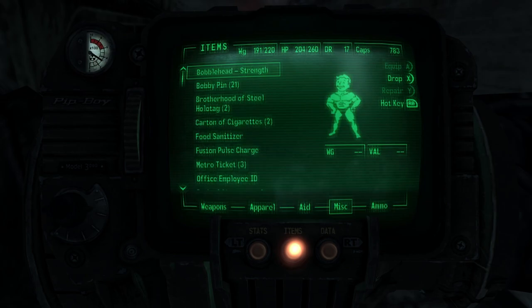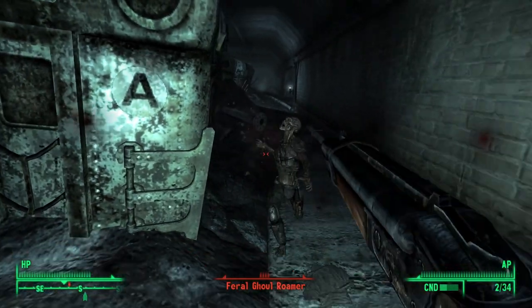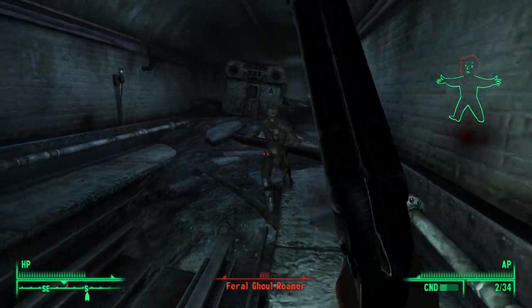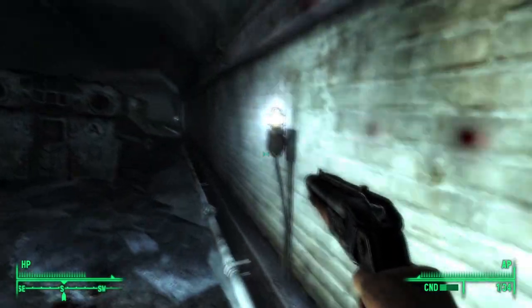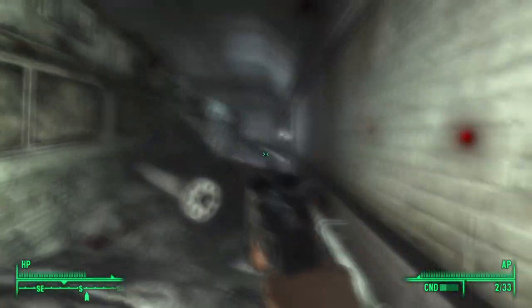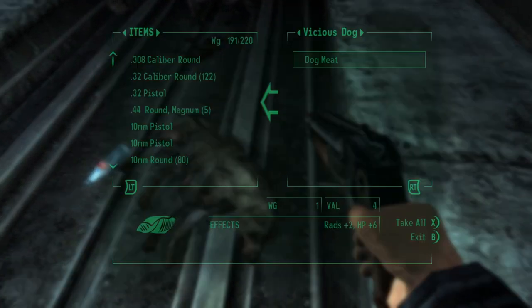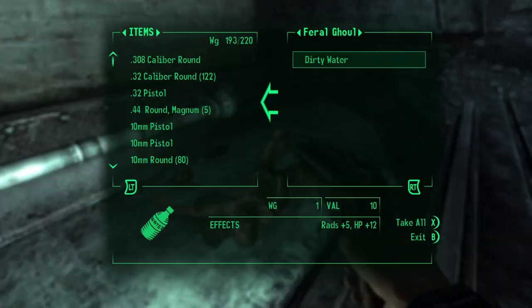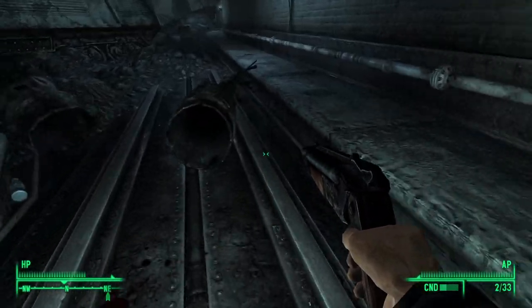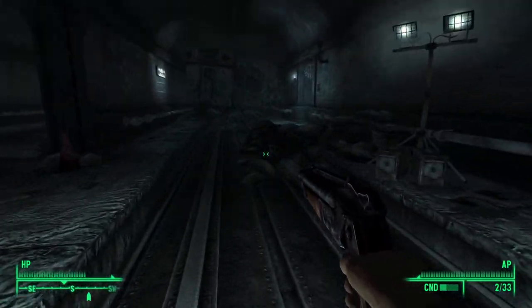Oh, why have I done this? I hate sometimes how my controller glitches out and it spins all the way. Dude, feral ghoul roamers are apparently the toughest enemy known to man. And I'm crippled again, ain't I? Just say it to my face that I'm crippled right now. Forget it. Let's just move on. Tired of this.